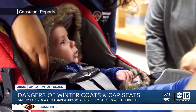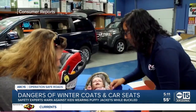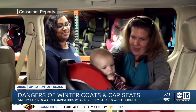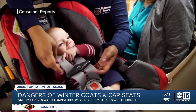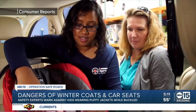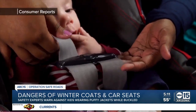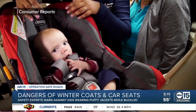Here's what you need to know. Some people don't realize that leaving those puffy coats on when a kid is in the car makes the harness less effective. We spoke with a passenger safety technician who explains that fluffy padding compresses from the force of a crash, creating space under the harness.